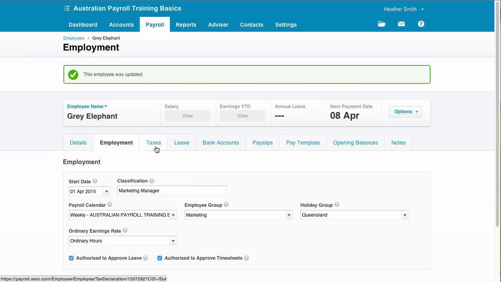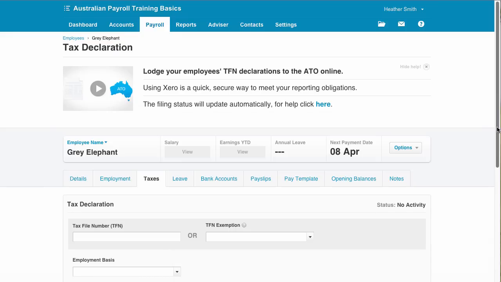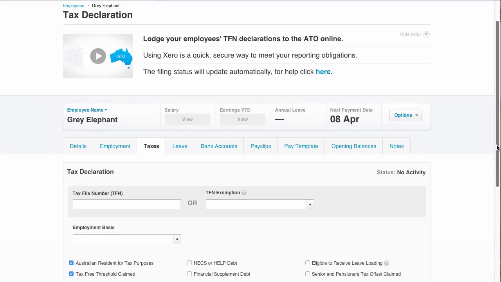Let's pop into taxes. And okay. So in the taxes area, pull down that screen a little bit. In the taxes area, you have more videos and more information. Once you've filled in this tax information here, you can submit it directly to the ATO. You don't need to fill out that sort of triplicate paper that you get from the post office or from the news agency. You no longer need to do that. So, woohoo, saved yourself maybe 30 minutes when someone gets employed. You no longer need to do that. You just fill it out here and you press the button and submit it.